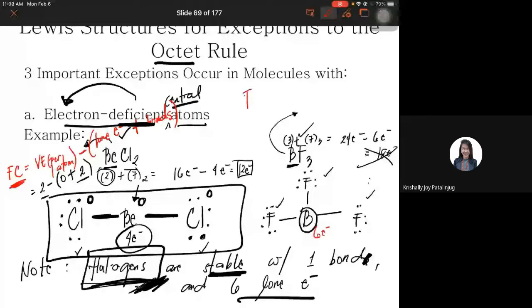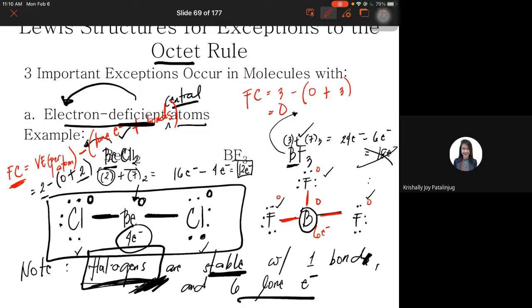We can check the formal charge, even for boron, because we already know that fluorine has no charge since it already attained its most stable number of bonds. So, let's have boron. Boron has 3 valence electrons. It has no lone electrons, right? They are all bonding pairs. So, 3 minus 3. Therefore, boron will carry no formal charge, which means it is stable in this state.